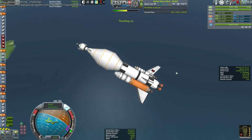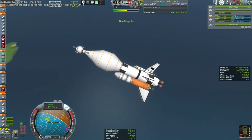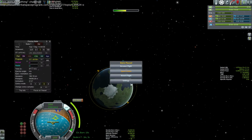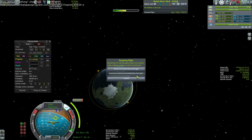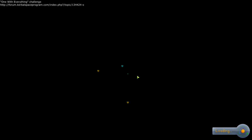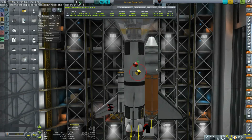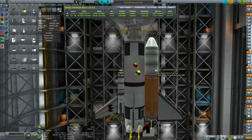Okay, our apoapsis is 83. I think I'm going to pump all the fuel into the center here. We're actually doing worse than we were before, mostly because I can't keep the ship under control. We have a lot of weight on this side. Oh, I was going to try something. Yeah, let's do this. Let me think how to do it.